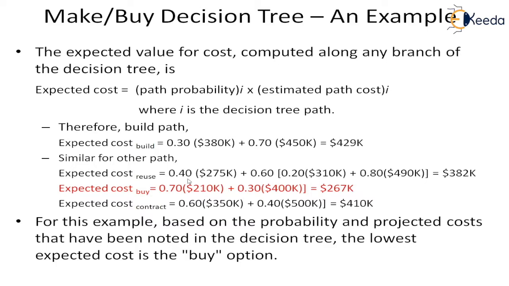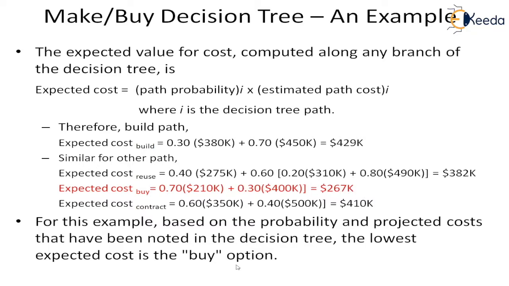Similarly, cost of this, and cost of this. So here 0.60, and there are two paths here. So we have put a bracket 20%, 80%. This becomes your 60% of the first. So whatever you get here, you have to multiply it by 0.6, and then this. So you get this. So like that, you can get the value of each path. So there are four paths. So there will be four values. And of those four values, whichever is the minimum, you can take that decision.